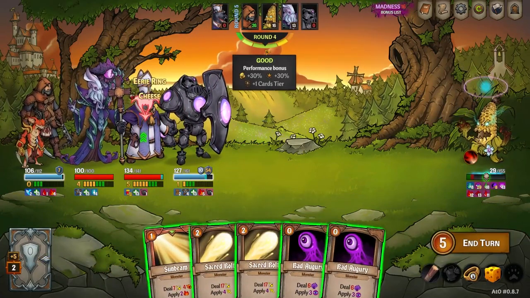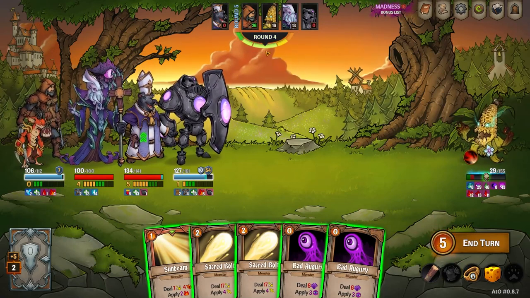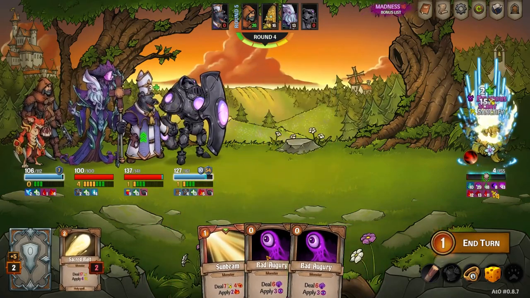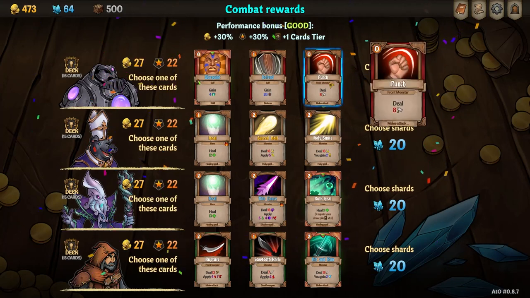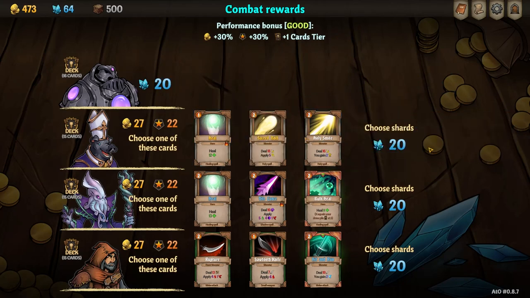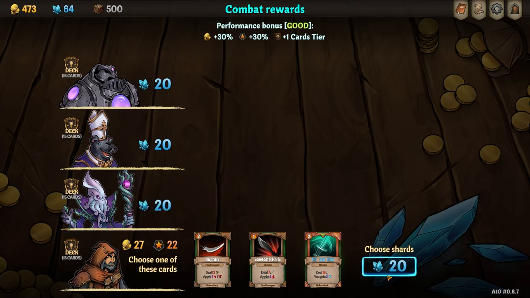Okay, and this should be the end of the fight. With this team, I think you are able to end fights quite often by round 4. Which is pretty nice. If you can consistently do this, you'll have a decent amount of shards and gold for the next act. Okay, I don't think I need any of that. Don't think I need any of this. None of that, none of that.